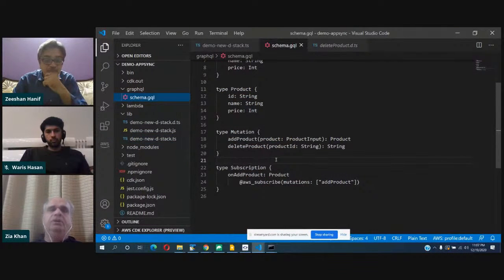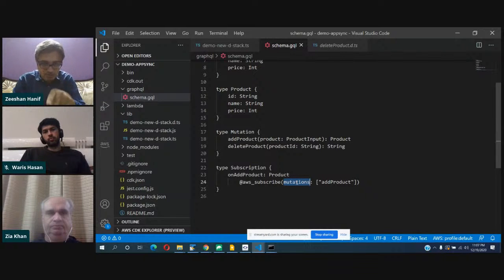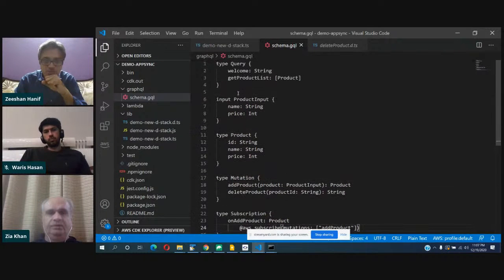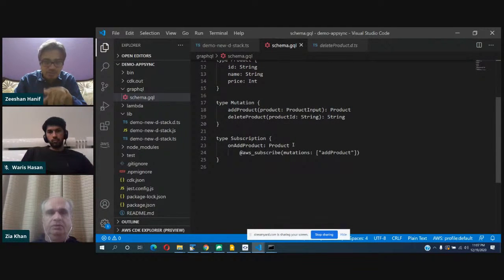Just so, therefore, Zeeshan, yes. You cannot have a subscription to a query because it does not change data on the database on the server side. You can only add subscriptions to the mutations. Yeah, basically, I haven't tried with the query, but it's AWS Subscribe. It says mutation, so it must work with queries as well. I believe so. I have not tested it, but I believe so. It should work like this. But it doesn't make sense because nothing has changed. Yeah, basically the query is only fetching the data. It's not updating. So it obviously doesn't make sense. But the mutation actually changes things. I have not tested it. That's why I said it might work.